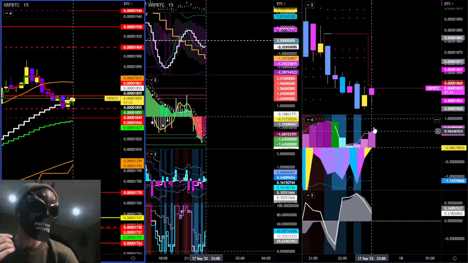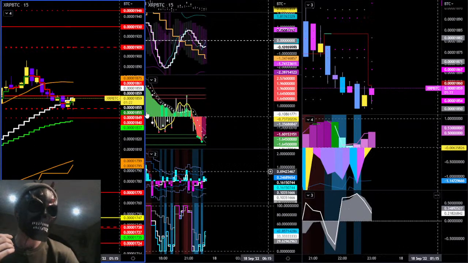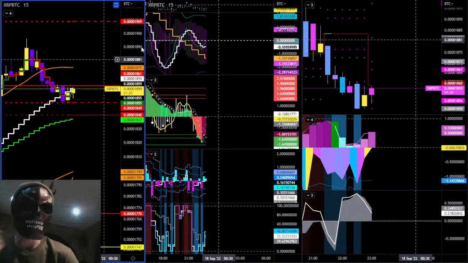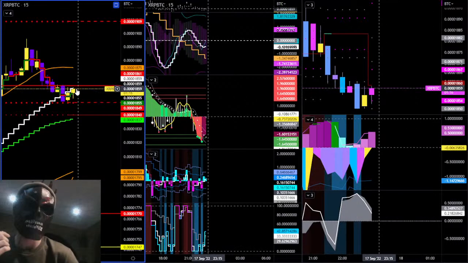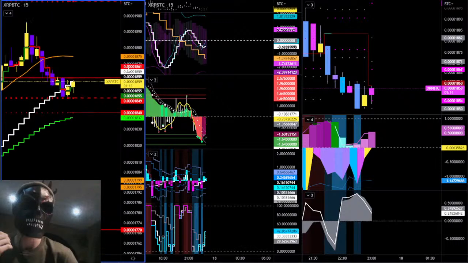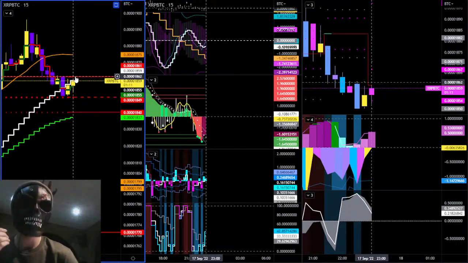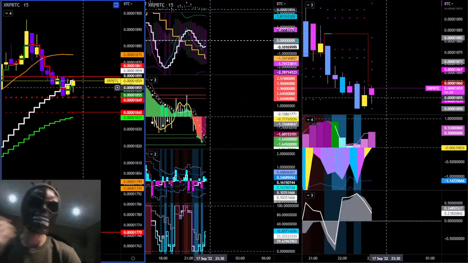So we have expansion on volatility whilst positively correlated, which means that there is an opportunity to go up. We have mean reversion here, which also gives the benefit of the doubt. But this mean reversion is only true to the upside into this orange band if we close above this red line. So that's what we're looking for.